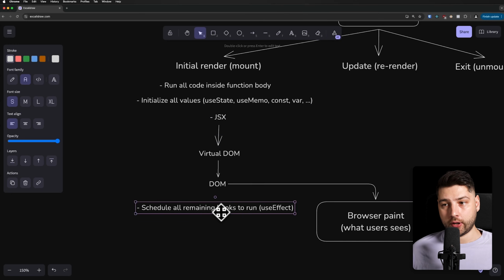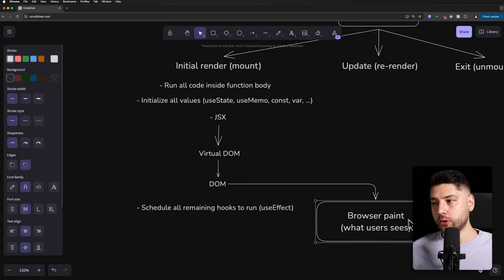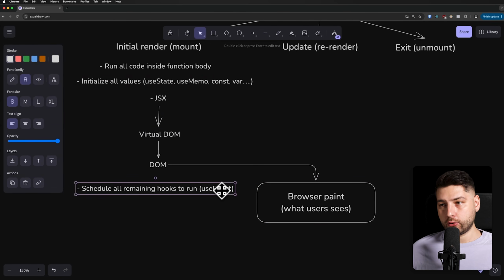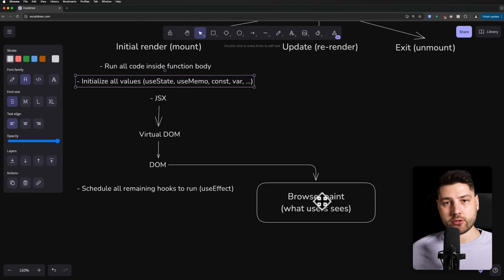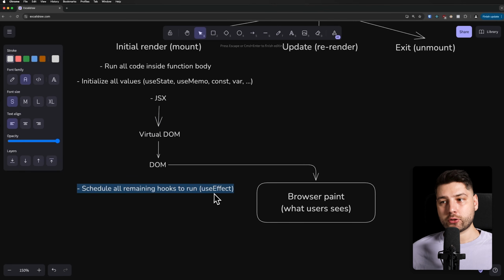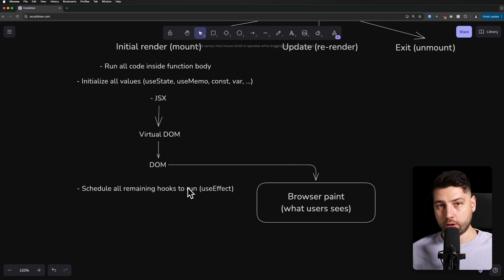That's very important to know, because now if you need to run something inside of a useEffect before you actually are able to paint the browser on the screen, well, you can't do that. In that case, you might use useLayoutEffect, which will run before the browser paints the screen, and will hold and halt all of this rendering until the code inside of it runs. But if you're using useEffect, that doesn't happen. The browser paints the screen, and then after that, asynchronously, this useEffect is going to run with the code inside, and that's very important to know.